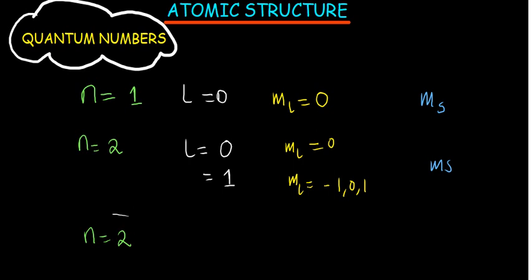I've written a 2 again, so this is supposed to be a 3. If we have n being equal to 3, that means L is first going to be, remember, L is a number from 0 up to n minus 1. So the first number always is going to be 0. Here we've got n equal to 3, so the last L is going to be 3 minus 1, which is 2. So the first L is going to be 0, the next one is going to be 1, and the next one is going to be 2. So we're going to have 0, 1, and 2, because L is always from 0 up to n minus 1.